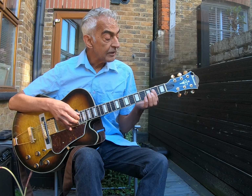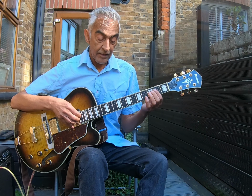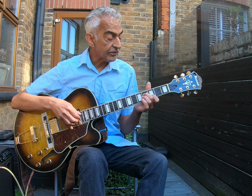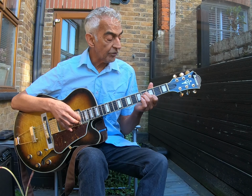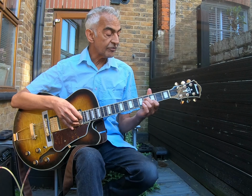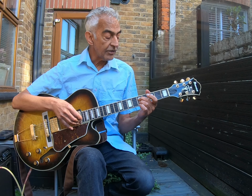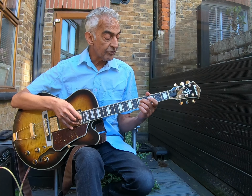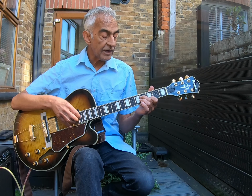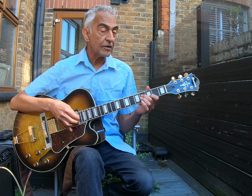Then you go to the A. You don't need to hit the top string, so you can just bar this at the 2nd fret, all the strings apart from the top and the bottom. And then you come up using that same second and fourth strings. 2nd and 4th string, the 2nd string on the 3rd, 4th string on the 4th. And the next 2 notes you're playing are the 2nd and 4th string at the 5th fret. So you're only playing these 2 strings when you go up. You can have a lot of that in this song.